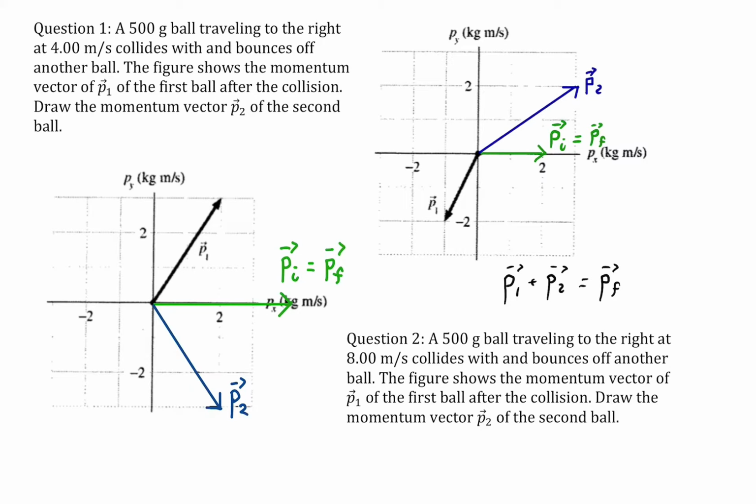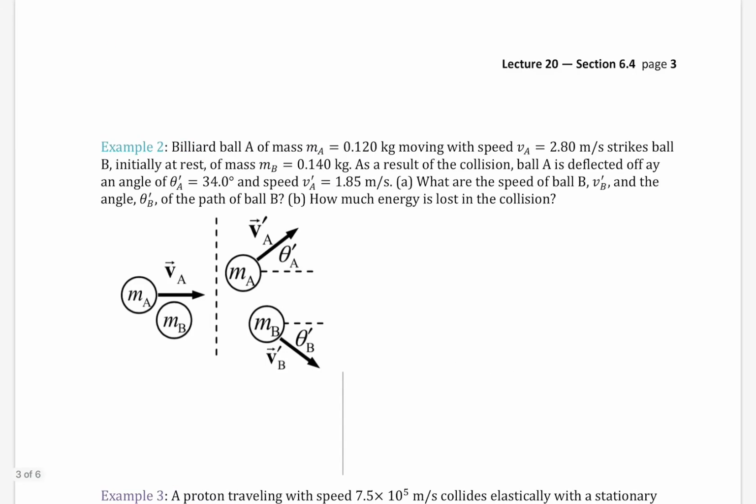So draw the momentum vector P2. Well, that's it. That's got to be it. All right? So those momentum vectors together have to come up to create that total momentum, okay? Because essentially, the initial momentum was the momentum of the system. After the collision, that would also be the momentum of the overall system, of the two balls together, okay? So P1 plus P2 equals P final, all right? Hopefully that makes sense. All right, now let's go back to the algebra.